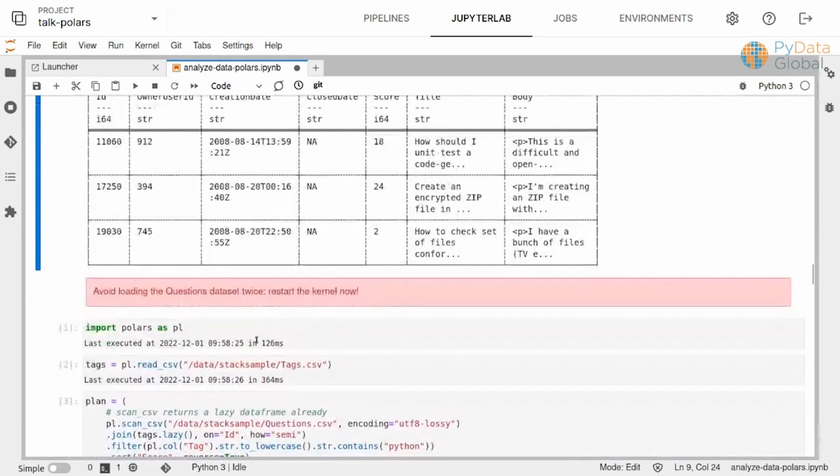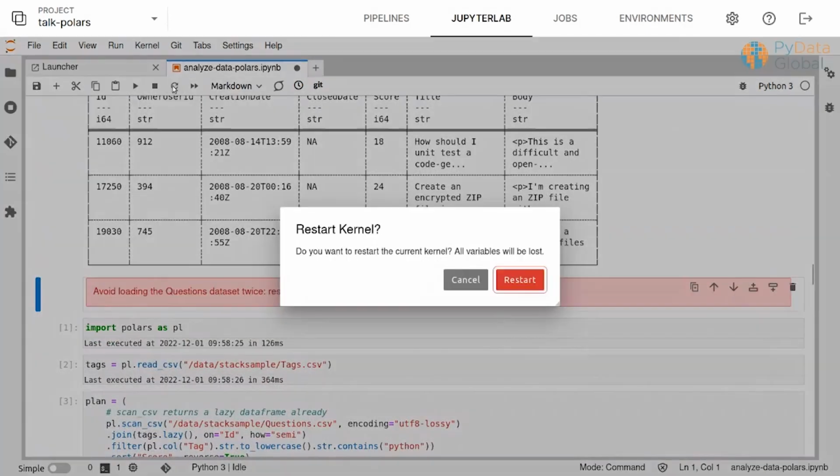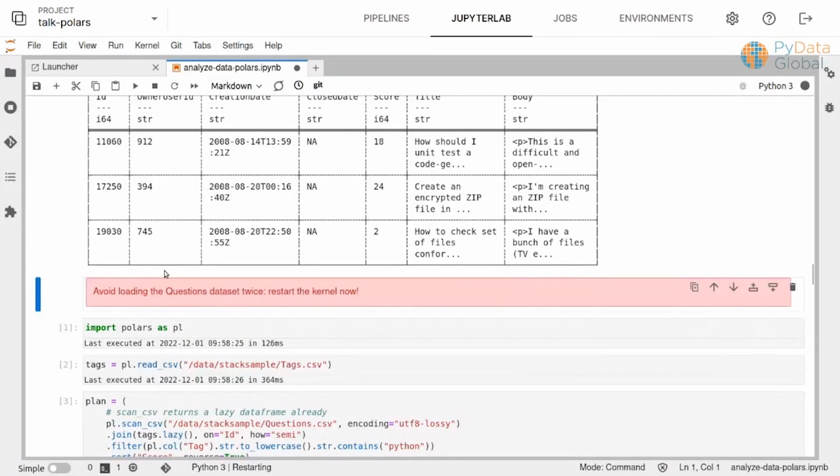All right. Now I set myself a reminder to not load both things at the same time to continue. And I'm going to wrap up because I want to leave some time for questions. So you see, before, to use the lazy interface, I used the .lazy method on an in-memory data frame.